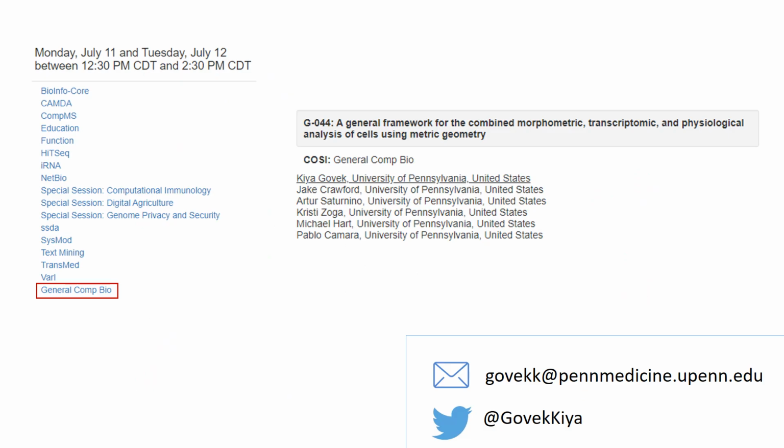Overall, we have shown that the application of metric geometry to cell morphometry supports the development of currently missing computational methods for integrating cell morphology data and modeling continuous morphological cellular processes. We expect that the development of these methods during the next few years will significantly impact our understanding of the relation between morphological, molecular, and physiological diversification of cells.